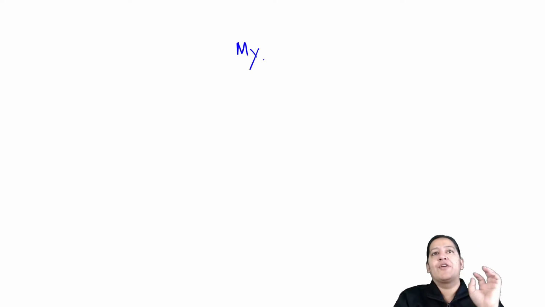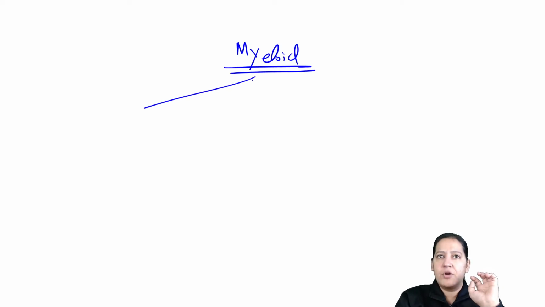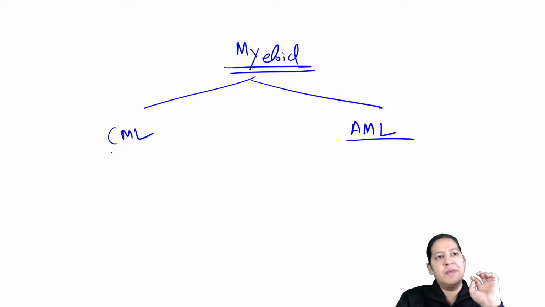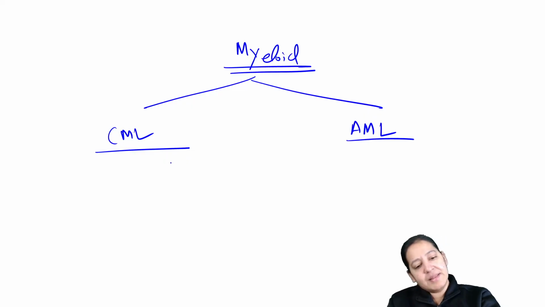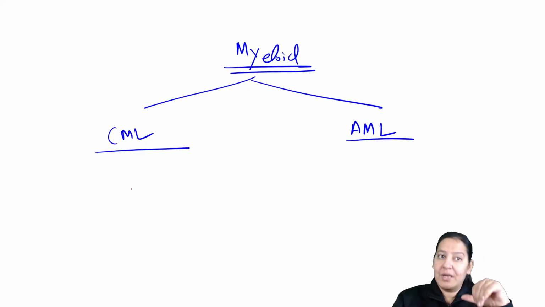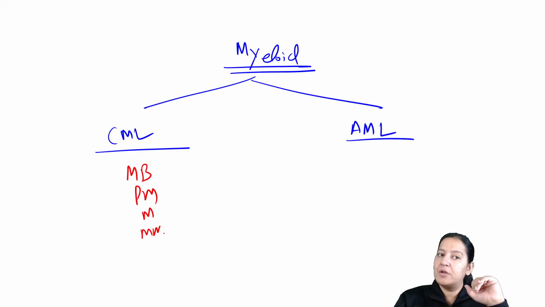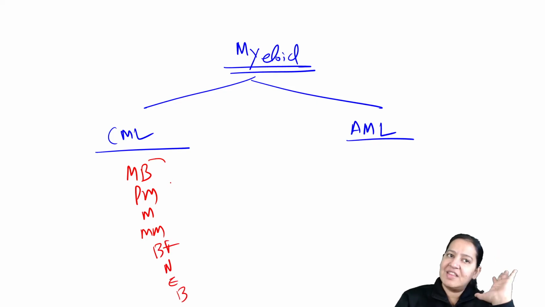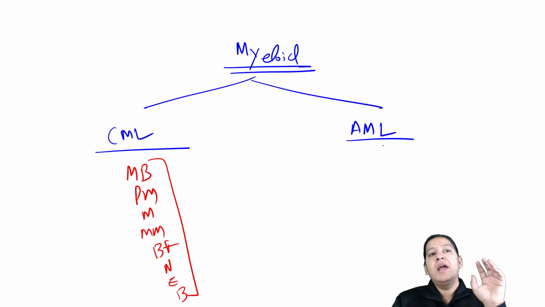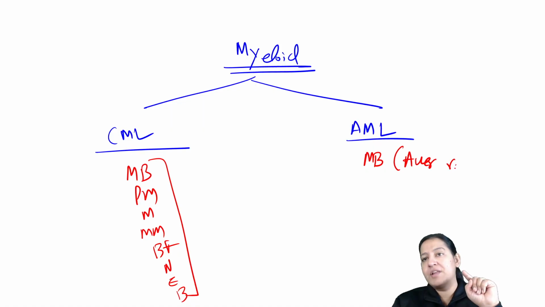So I will come on lymphoid leukemias now. Myeloid leukemias are of two types, CML and AML. I have shown you the images of both of them. In CML, the main thing is that all cells will come: myeloblast, promyelocyte, myelocyte, metamyelocyte, band form, neutrophil, eosinophil, basophil. Everything will be there in the smear. In AML, only myeloblast are there. Myeloblast containing iron rod. Write down iron rod in the bracket. So the myeloblast containing iron rod is the Fagott cell.